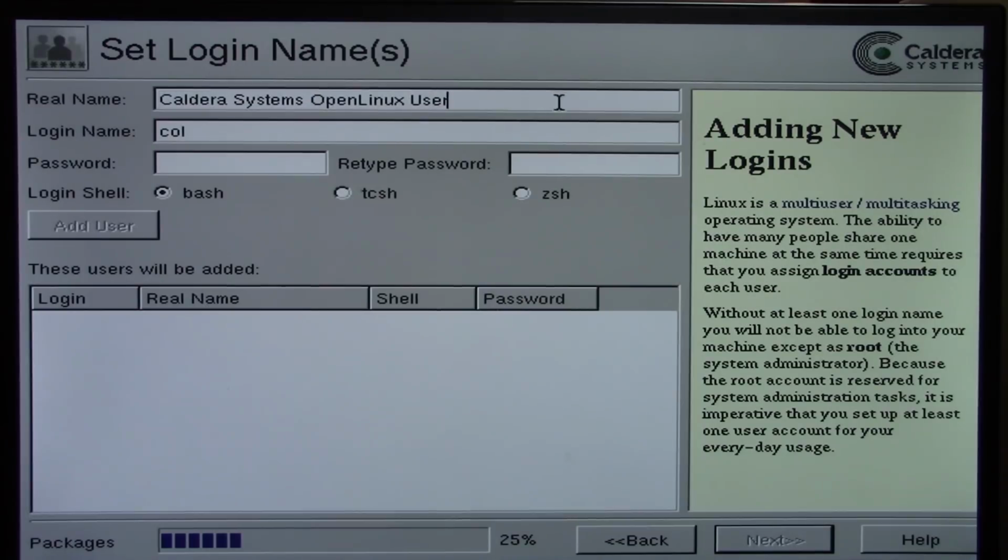At the next screen here, the default name is Caldera OpenLinux user. We're going to just change that to Michael, and the login name will be Michael. Password, I think we have to put one in because the next button is blurred out. So the password, Michael. There we go. And okay, what's kind of cool about this? Let me just click on Add User here. And you can see that my user account has been added here.